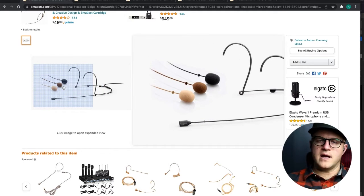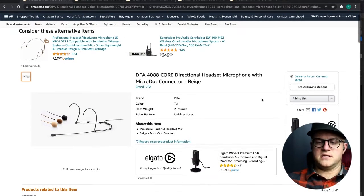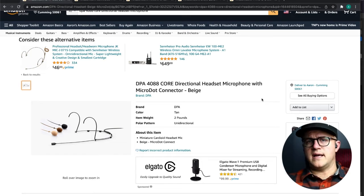You can get all three colors: black, brown, and beige. Personally, we've gone with the black one — that's just the style we like at our church. In fact, I just bought one of these for my pastor. I've used them in the past quite a bit in corporate settings as well as church settings.